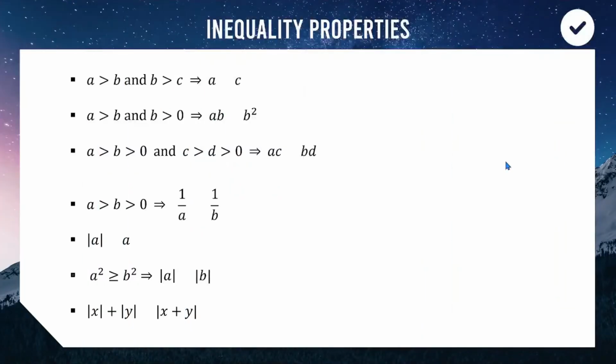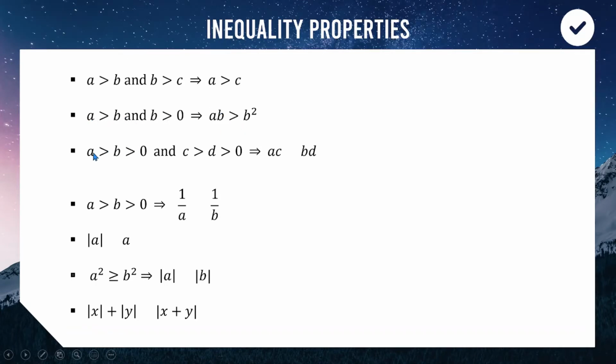All right, let's start off with some inequality properties that we're going to be using today throughout our proofs. Most of these seem really mundane, but we're going to be applying them in ways that are a bit less mundane, which you'll see later on. First point: if A is larger than B and B is larger than C, then of course A is also larger than C. And if A is greater than B and B is a positive number, we're essentially taking this inequality and multiplying both sides by B. Because B is positive, the sign doesn't turn around, so we get AB is greater than B squared.